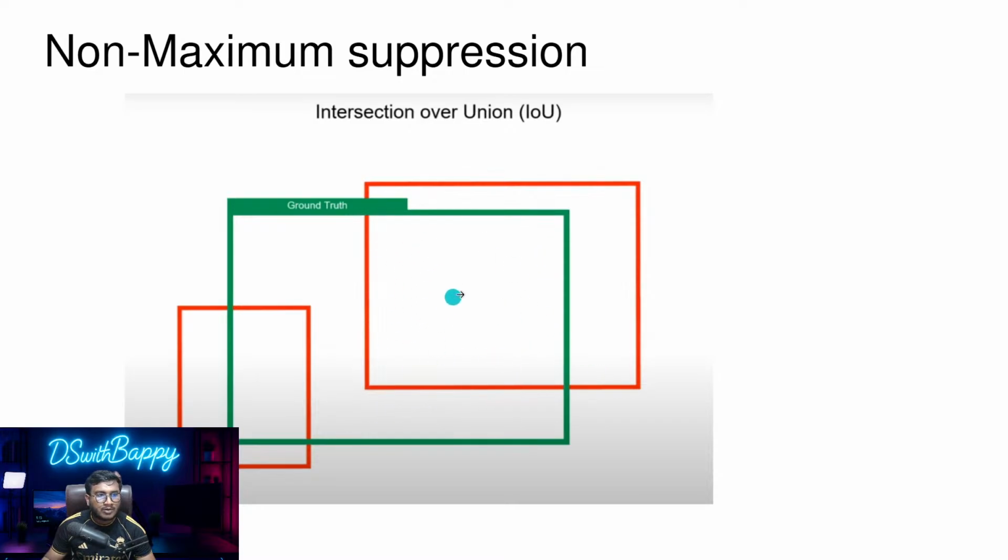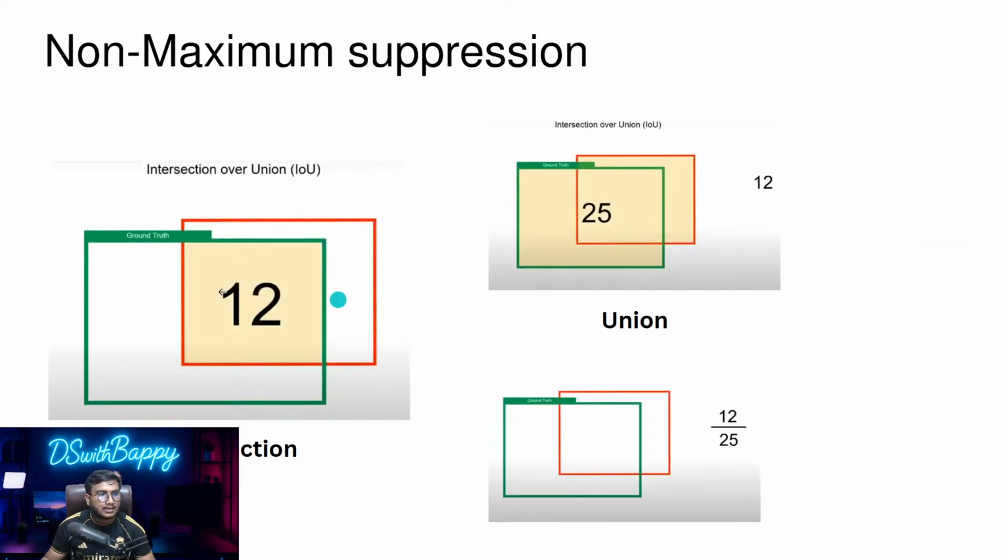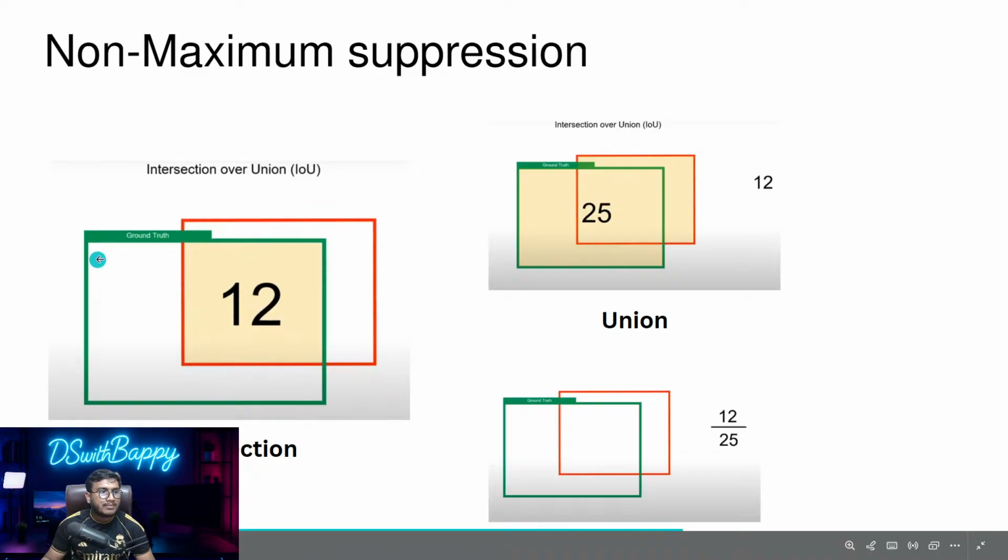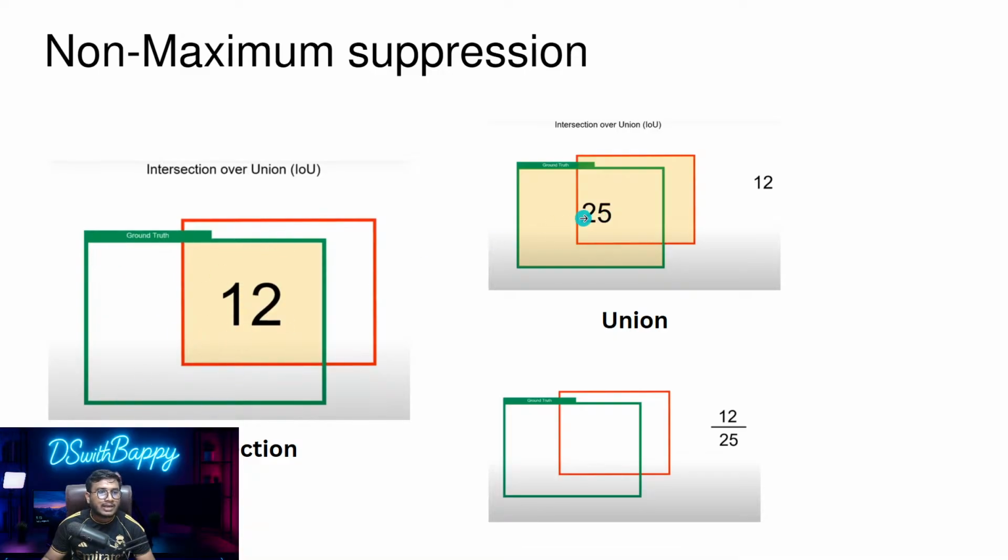See, this particular common part is called intersection. Okay, now see, this is the intersection. This is called intersection. And after calculating the intersection, let's say we got 12. Okay, 12 is my intersection. Then we'll be moving to the union. And how to calculate the union?